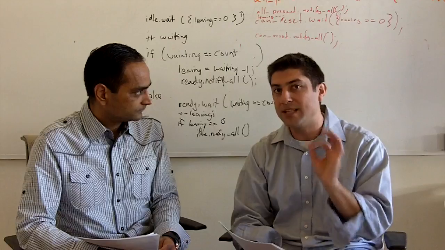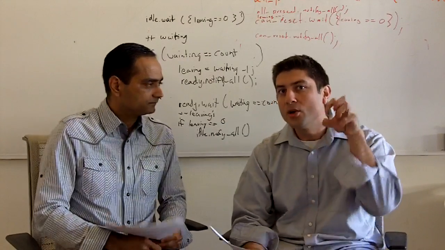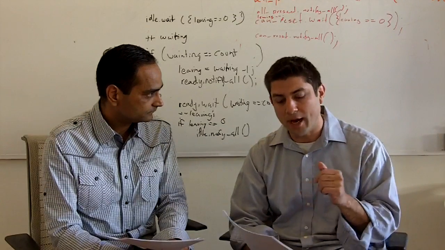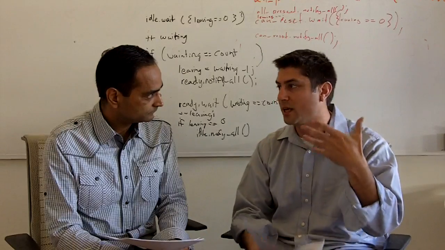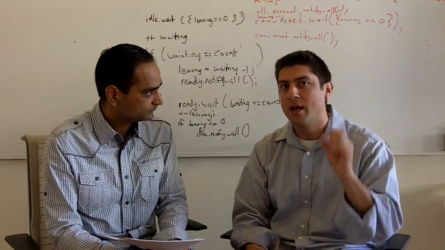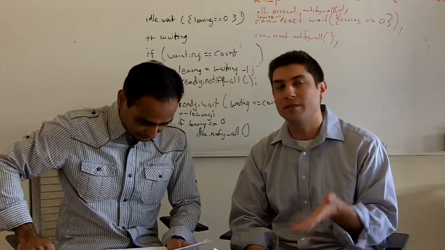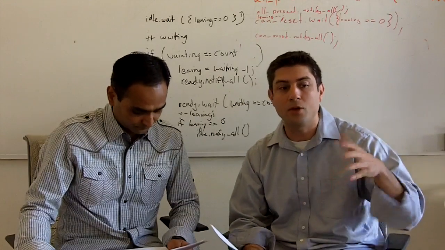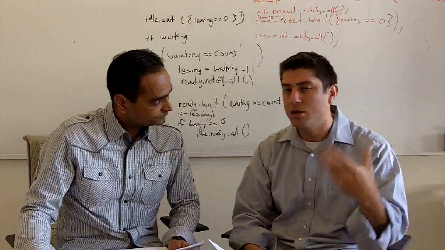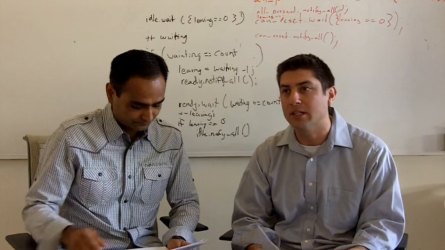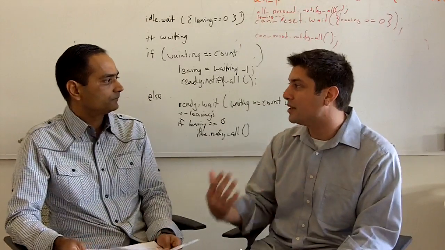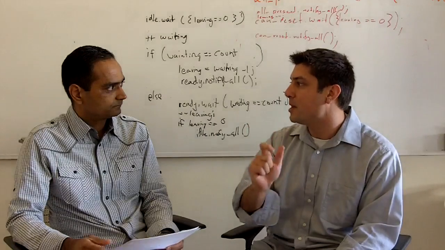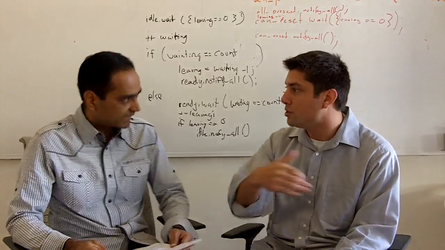The first step is to identify who your internal users are — without identifying them, there's no way to exclude them. You have a couple of options: you can use the authentication system, so if it's an internal site where you log in, you can set a custom variable cookie and segment from that. The other option is by IP address. Or you can have a browser plug-in — some partners set up filters and have a plug-in that automatically tracks and filters out their internal usage behavior in analytics.